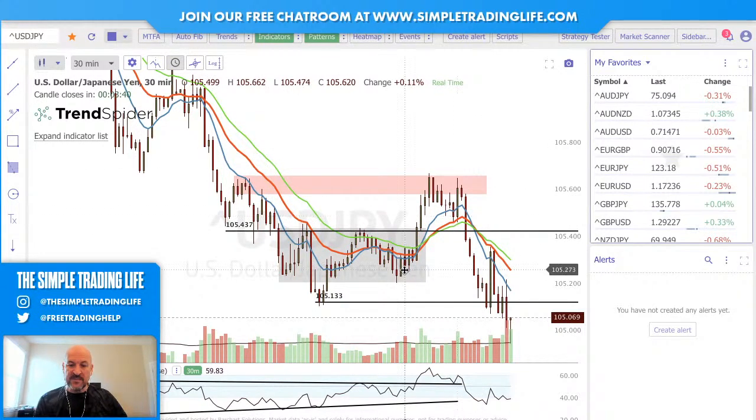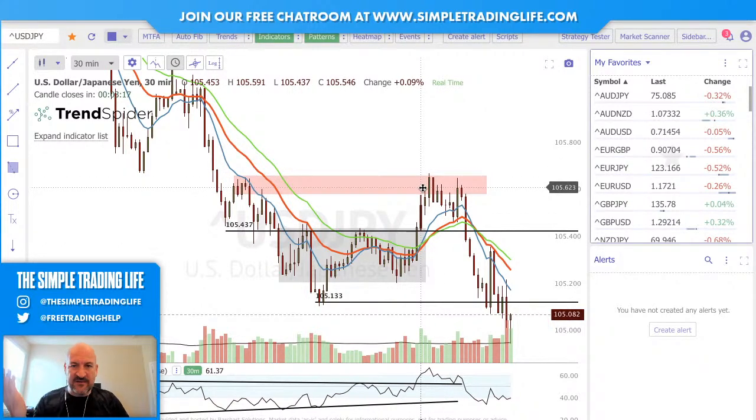Okay, so this is what we were looking for out of a momentum squeeze. Once it finally broke out, you get this big pop. Look at that. This is a 30-minute chart. So 1, 2, 3, 4. In less than 2 hours, you had a 30-point move to the upside. You would have had a nice area to have a take profit target.